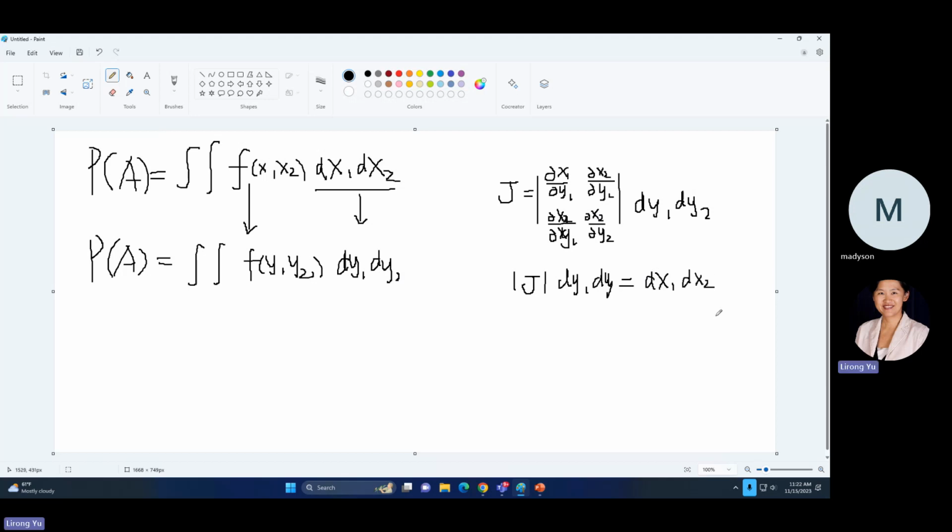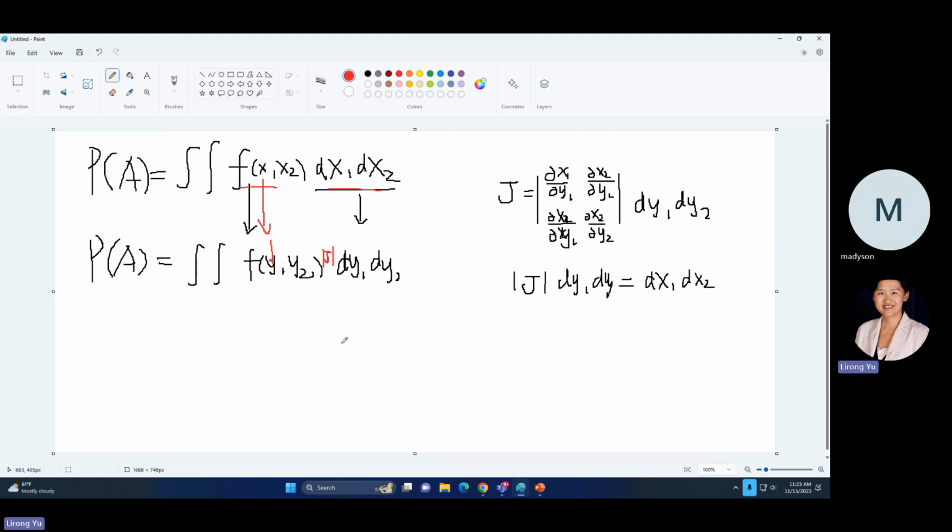Right, so the change of variable is that. If you want to change from here to here, you have to multiply the Jacobian. So that's the Jacobian. And then this part, you're going to change the variable from a representation of x to y. So we're going to change the variable here, and also change the variable from here. It's kind of the same thing.